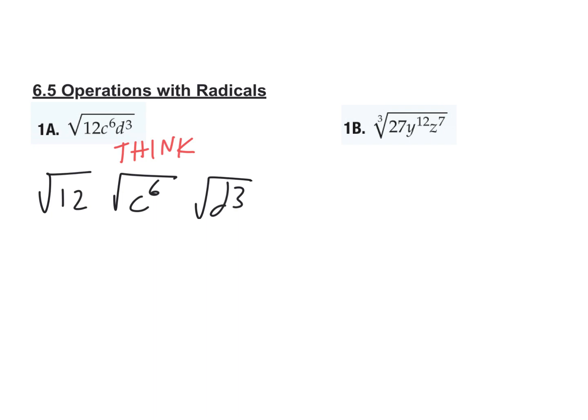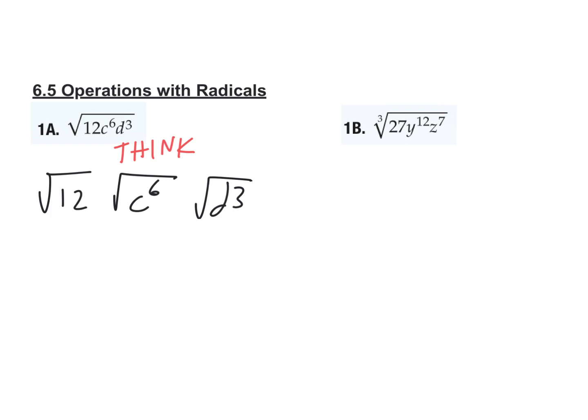What's important to understand here is that when I have things multiplied together under a radical, I can separate them and think of them as three separate radicals, okay? So long as the index is the same, you can multiply them together and make it one radical. So if you were given a problem like this, you could go this way with it if you wanted to. All right? And so from here, we've just got to do the same stuff that we've been doing in the past, okay? Is 12 a perfect square? Okay, so then I have to try to find a factor of 12, the biggest perfect square, that is 12.